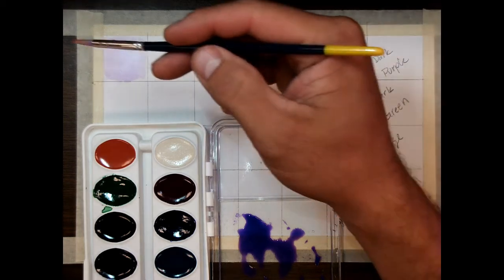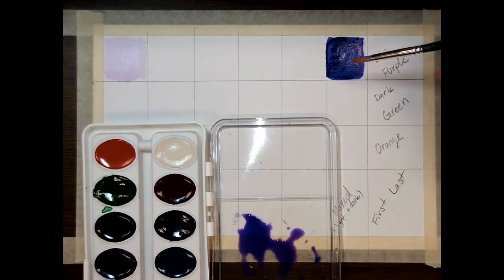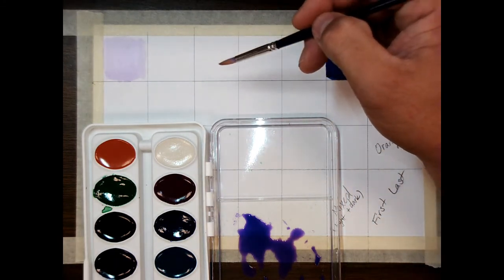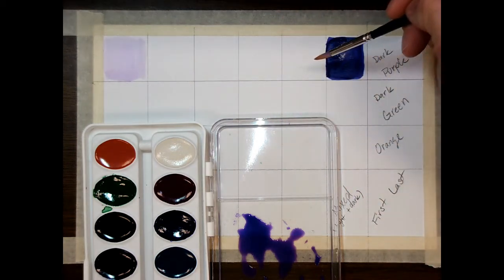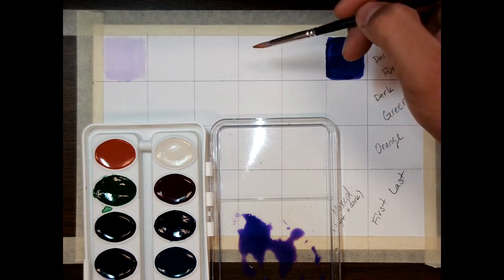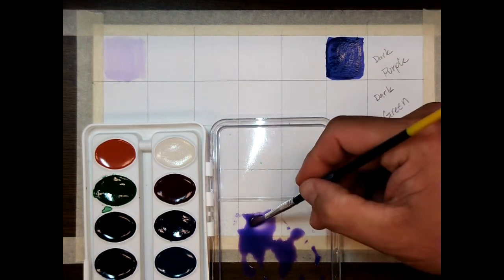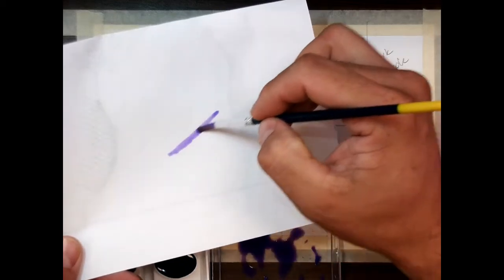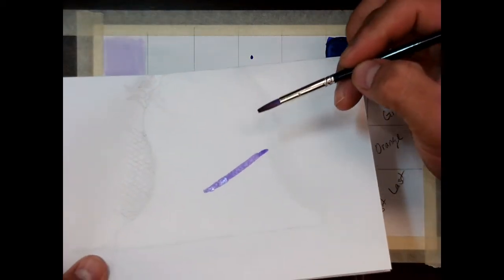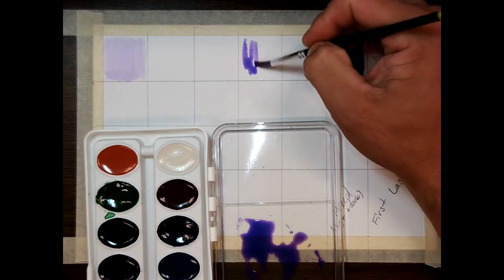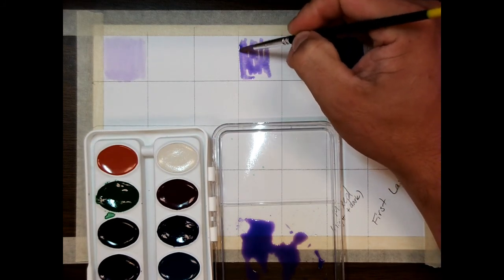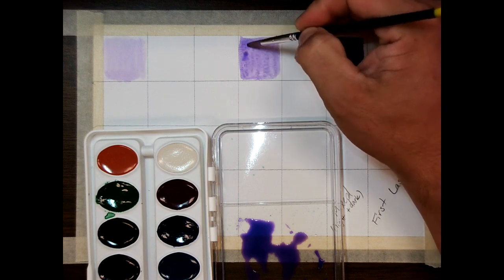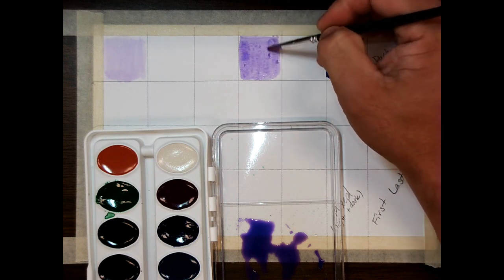Now what I like to do, you don't have to do this, but what I like to do is, I start with my lightest, and I start with my darkest. Then I know I have to get a range of colors, well not colors, a range of intensity of color throughout. So what I tend to do is, I start with the dark, start with the light, and then I start with one of these middle areas. So in this case, I'm going to use the paint that's on my palette, and I'm just going to do a small little mark. And sometimes I'll use a piece of paper to test colors, and then I can move it over, which in this case I'm not going to. I can test it directly on the paper. And then as I paint, I'm like, okay, I think that's good. I might end up having to darken it a little bit more. But for now that looks good.